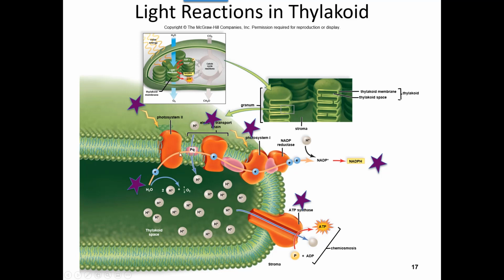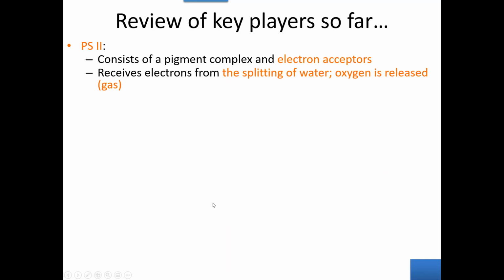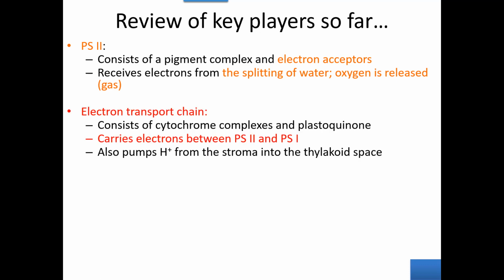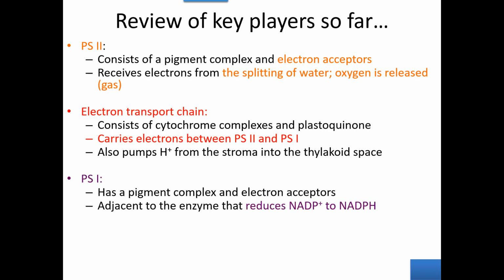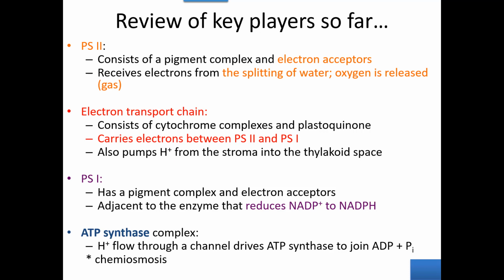We have a photosystem number 2 that's really there for splitting water so we can get some of that oxygen. We have an electron transport chain that's going to be found between the photosystem 1 and 2. It's also going to help move some of those hydrogen ions from the stroma into the thylakoid space, so we get that also nice big gradient difference. We get the crowded hydrogens. Photosystem number 1 is where we're going to get our NADPH, so it's now picking up electrons. And then we have that enzyme called ATP synthase that, because we have so many crowded hydrogen ions, they're going to flow through that enzyme and they're going to make ATP. So we've got all of our components so far, at least of the light reactions.